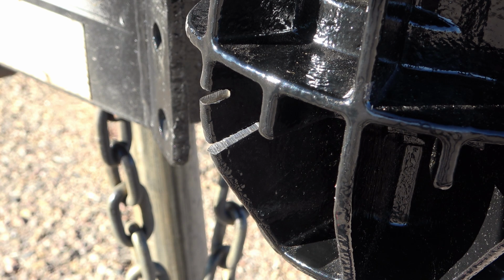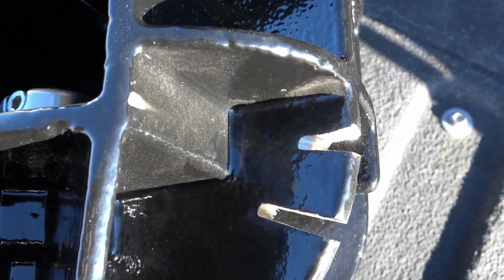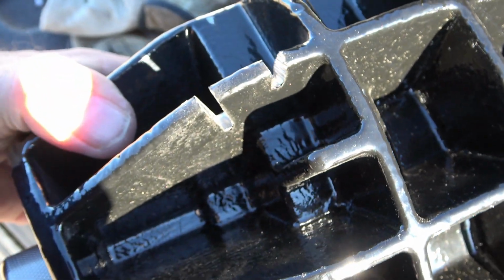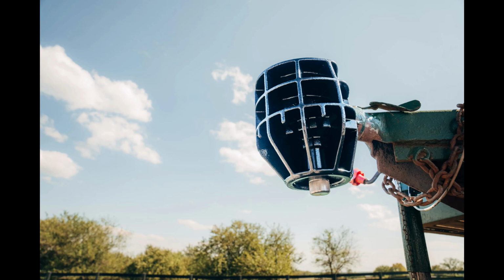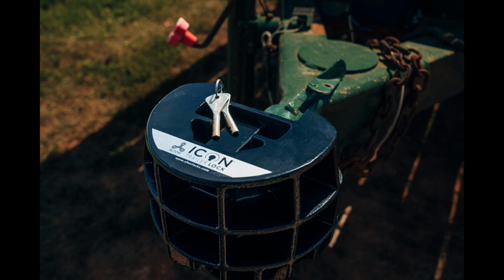Trailer lock from Icon with Altor. It would take a long time with a side angle grinder to get that rascal cut into enough pieces to where you could go inside and get to the actual lock. You would be grinding on this thing all day. That's the brand new side angle grinder. I think this passes all the torture tests we can give it. Clearly, this is made high quality. The double coated paint on it, which is e-coated and powder coated, and everything else is stainless. It's a premium quality lock.